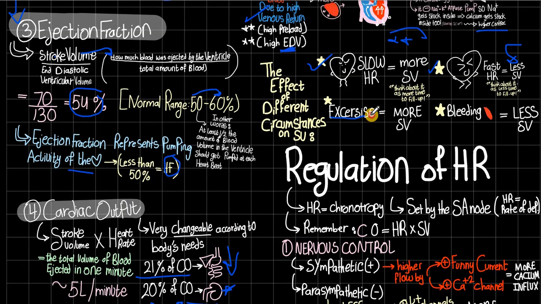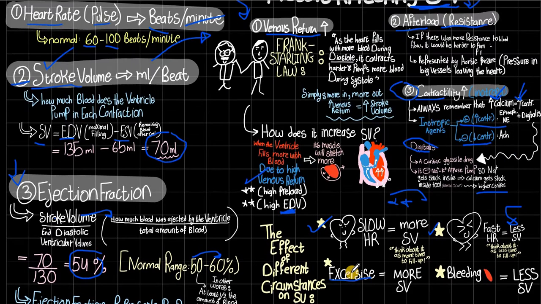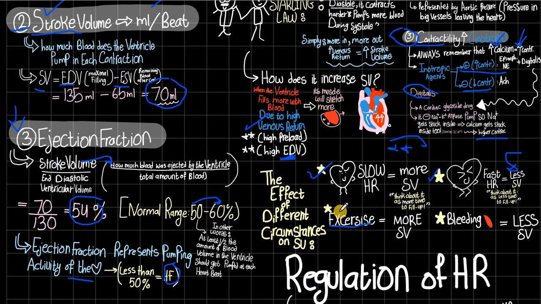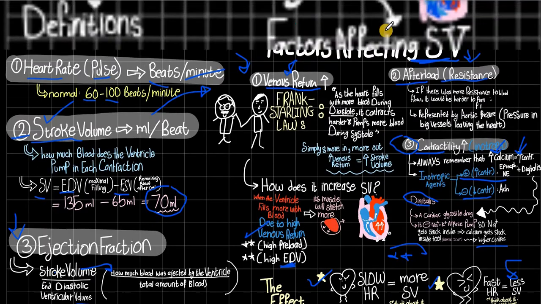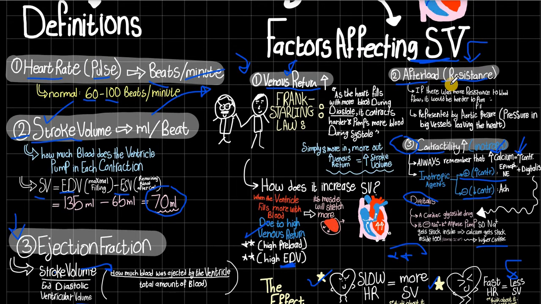When you are exercising, your muscles, especially your leg muscles, are compressing your veins, so they are leading to vasoconstriction of your veins. When your veins are constricting, the venous return to the heart will increase, so the stroke volume will increase. Then the exercise leads to a higher stroke volume. The last aspect is bleeding. When you're bleeding, for sure your stroke volume is going to decrease. Now we have mentioned all the factors that affect the stroke volume.